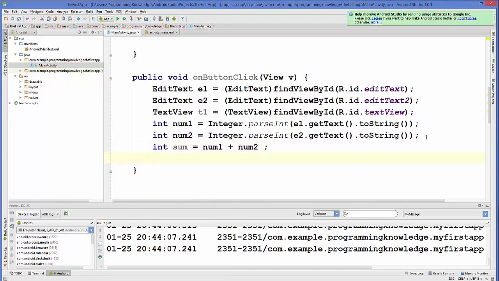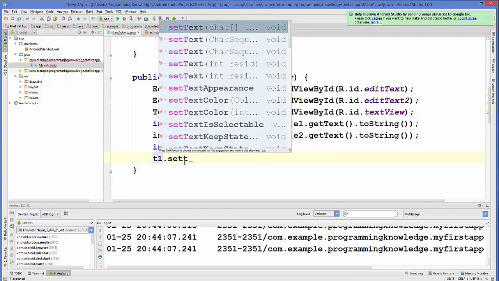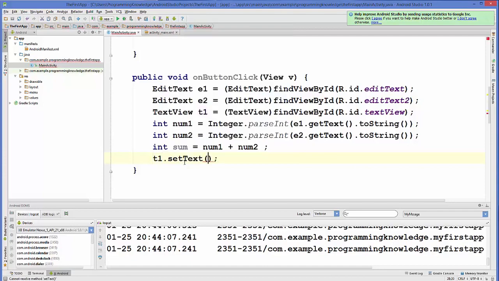So this will give us the sum of these two numbers, and then we can display this sum to our text view. Okay, so we will take t1 on which we want to set our text, and then dot setText, and then we set the text.